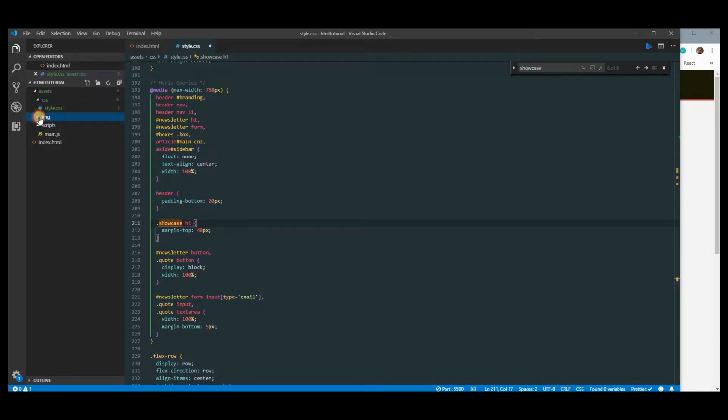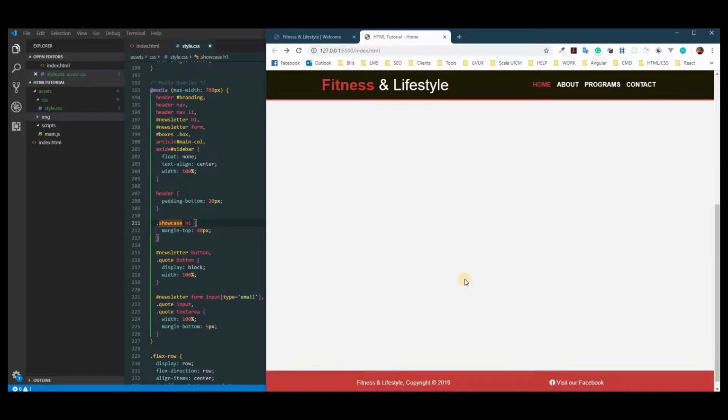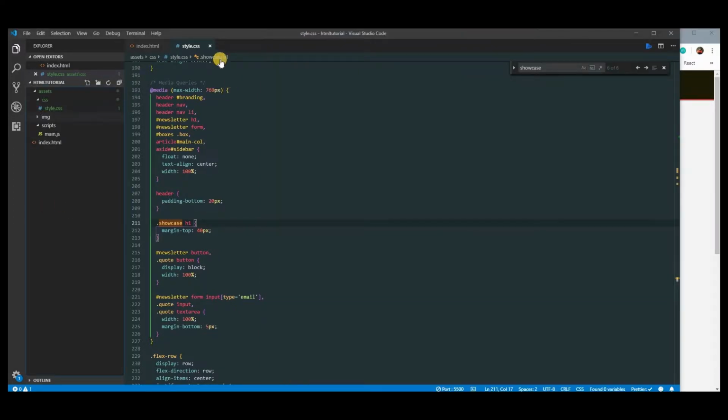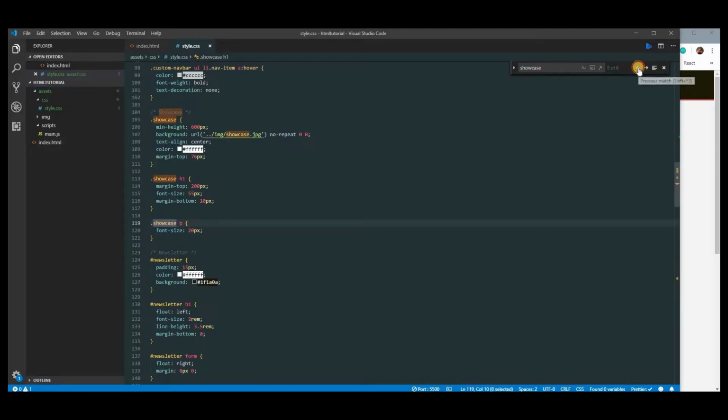Do I have the image? Oh, I don't have the image. Okay. Alright, so now I know why it's not working in there. It's because, I'll go back here to show you, if you see here, I am referring to an image called showcase that is inside of this folder, image, right in here. It's supposed to be in there, so I don't have that in there.